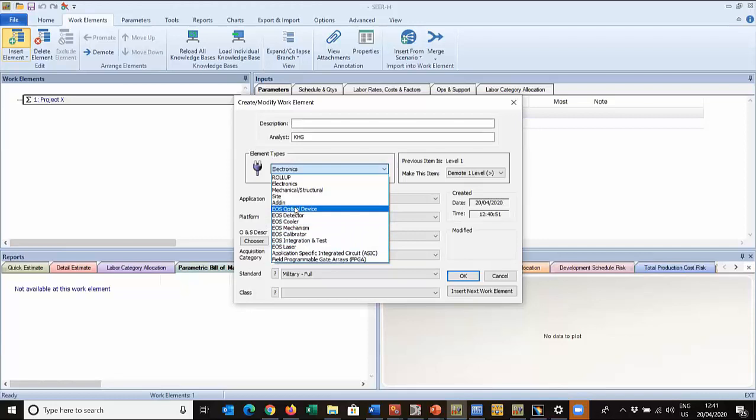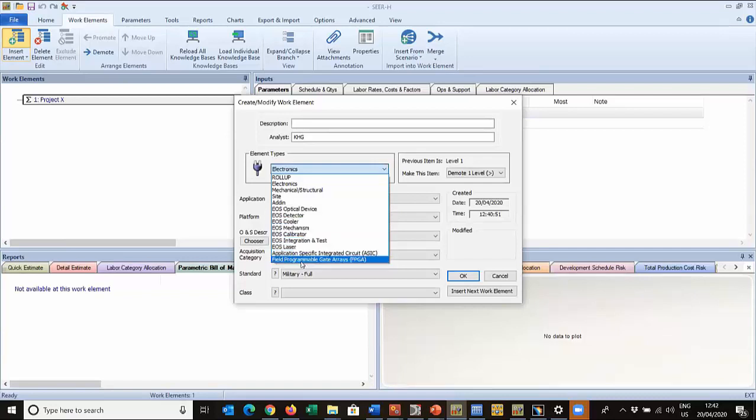Now, EOS is electrical optical sensors, and this is a very good plugin to SEER for hardware for doing spies in the skies: satellite optics, lasers, calibrators, mechanisms, coolers, and all of the things that you would expect looking down on you from the sky, plotting weather, mapping, surveillance. You can estimate that using the electrical optical sensor plugin. We're not covering that today. However, for awareness, I think you should look at that if this is of interest to you.